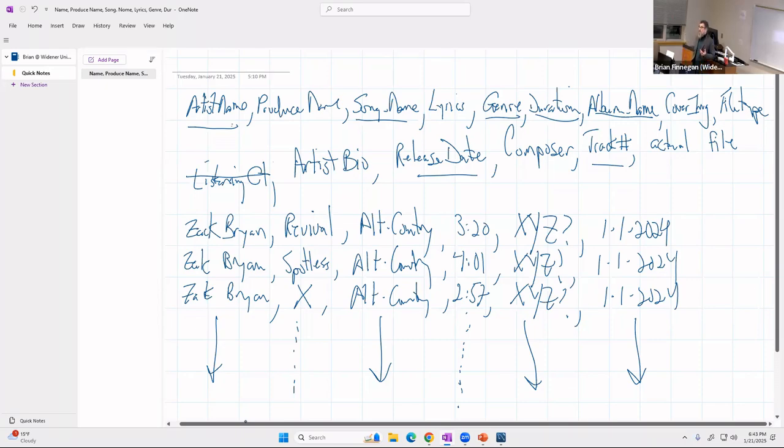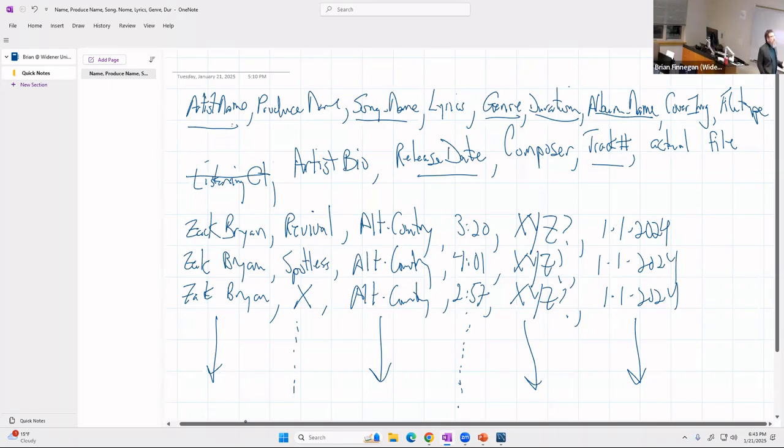What else? So like the album. Album. Like start sorting the albums out. Yeah. Like on the same release date. Yep. So absolutely, we've got a group of artist related things. We have a group of album related things. We have a group of song related things, and we can identify them and tease them out.